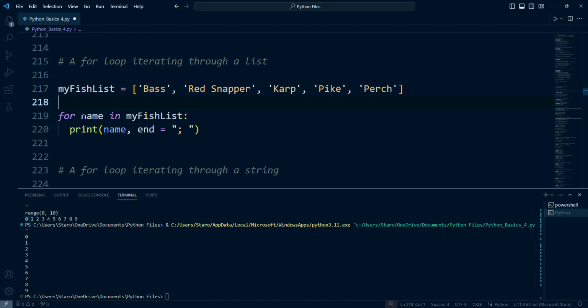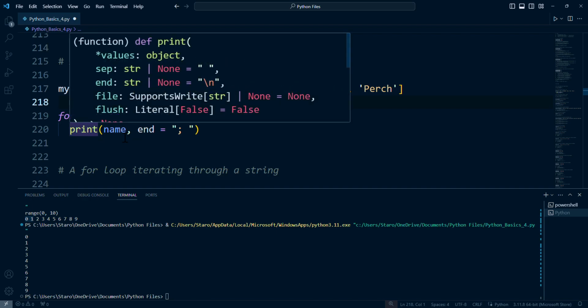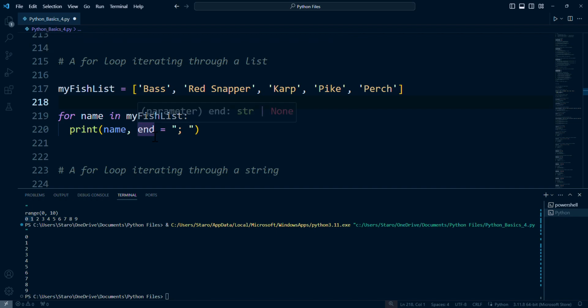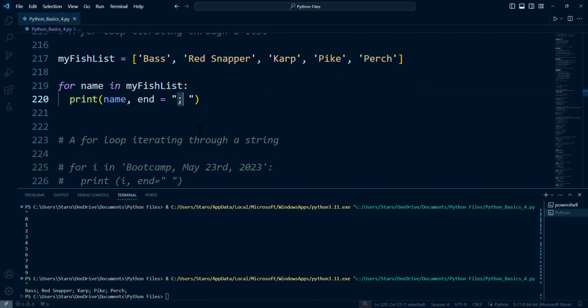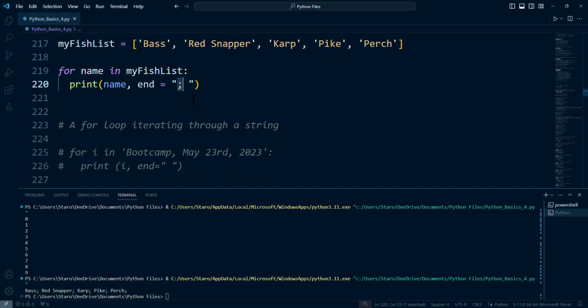Then we would want to print it out, and we can change our end statement to be a semicolon rather than just a space. So here you can see we have bass, red snapper, carp, pike, perch, which is all the elements within the list, and the semicolon used as the separator after each element.